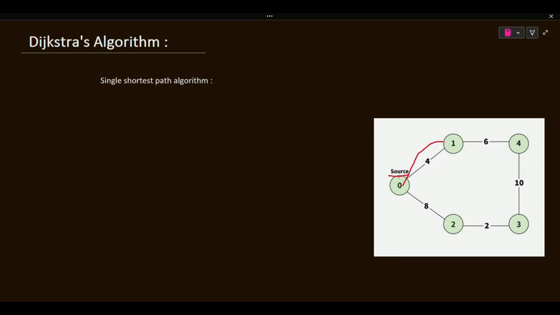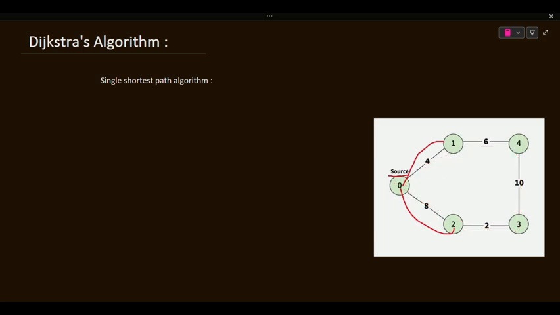Here we can clearly see that the distance between the 0th node and the 1 node is 4. And similarly, the shortest distance between the node 0 to node 2 is 8. And if you talk about the minimum distance between the node 0 to node 3, there are two paths to reach the node 3, in which the path with the shortest distance is 10.